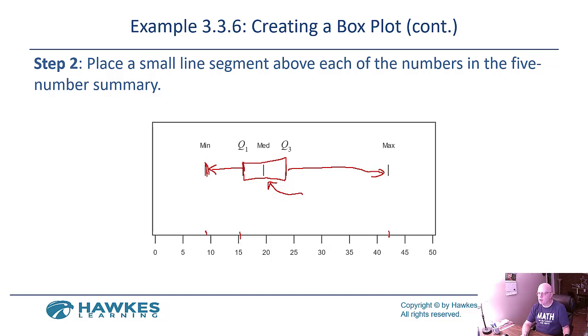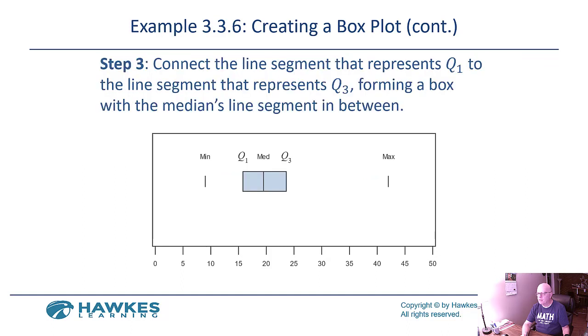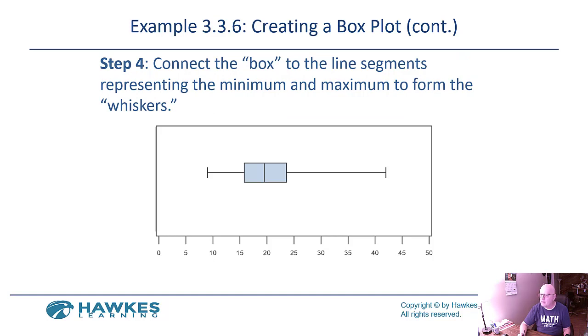Moving along, there's our box and whisker plot. You could fill in the box if you want to be artistic. Actually, Excel might do that for you because Excel is pretty handy about putting colors and different shapes in there for you. That's what the box and whisker plot looks like. It gives you an idea of something about what the data looks like. Notice in the middle 50%, the median, Q2, is just a little bit to the left.